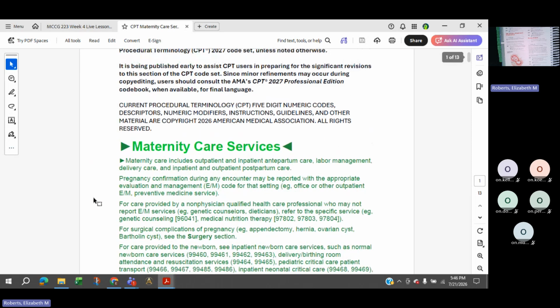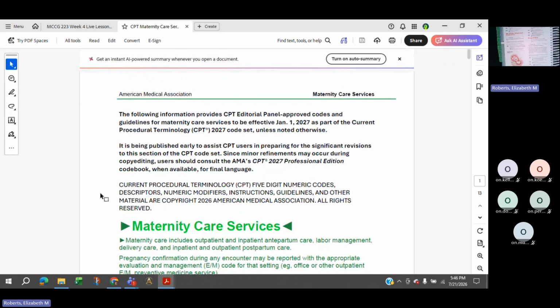Maternity care services, all global codes are being deleted as of January 2027. I believe they're deleting 17 different codes, and they've created a number of codes. You'll see one thing that's kind of missing from this section in the book is labor management. There are no codes for labor management in the CPT code book as it exists today. So if it was a complex labor or a simple labor, there's no way for our providers to take that into account in their billing. They just report this global code. And so sometimes they get kind of shortchanged to a certain extent.